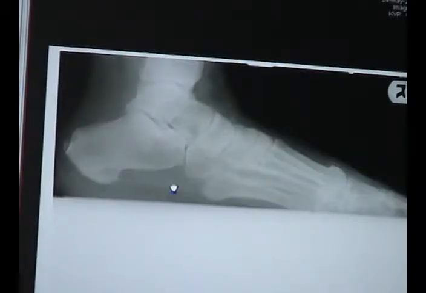This is an x-ray of the foot. We'll be looking at your foot momentarily. The areas we're going to focus on are the heel, looking at the spur on the bottom and the back, and also the area of the arch. When we look at the top of the arch, we would expect the arch to be up in this area. As you can see with this foot, the arch is collapsing or dropping down here due to excessive pronation. This is adding to the pressure on the plantar fascia at the bottom.